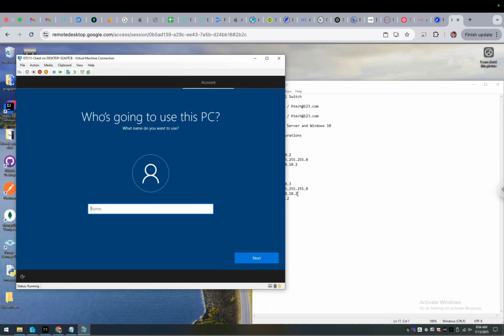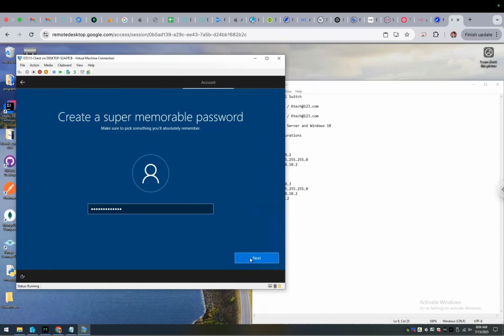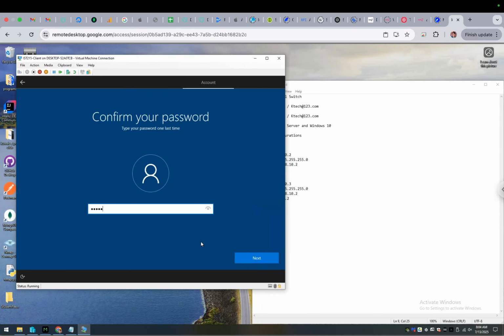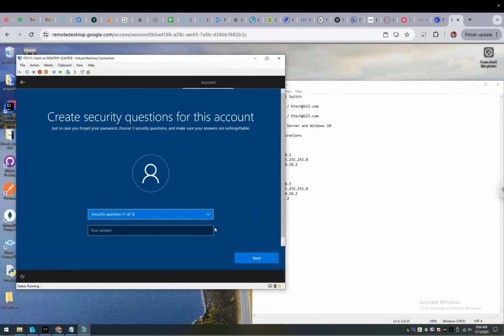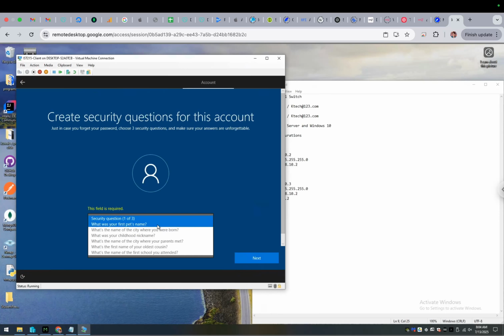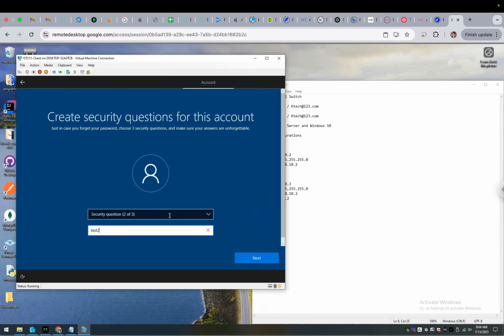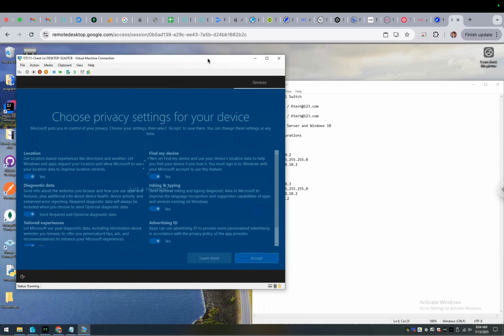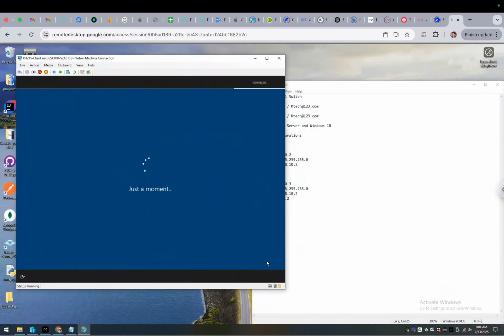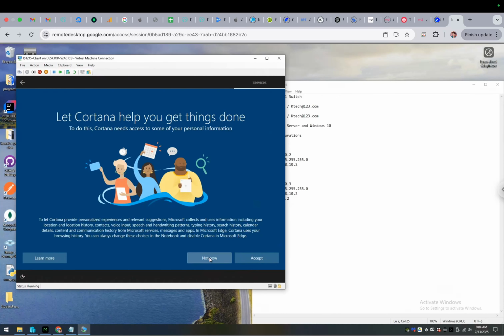For PC name, just call it IST215 client. Password, you can set whatever password.